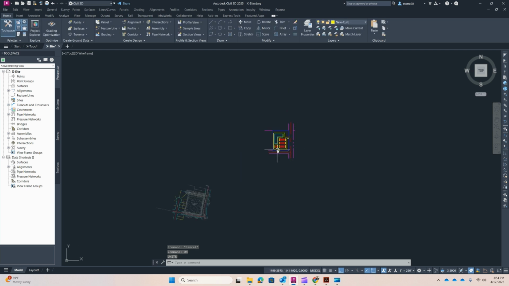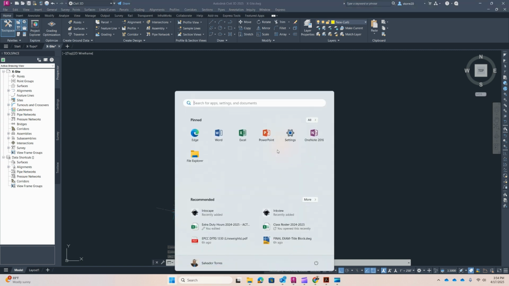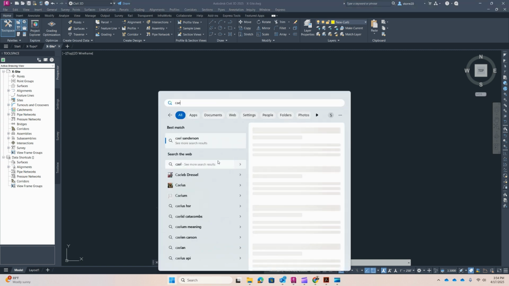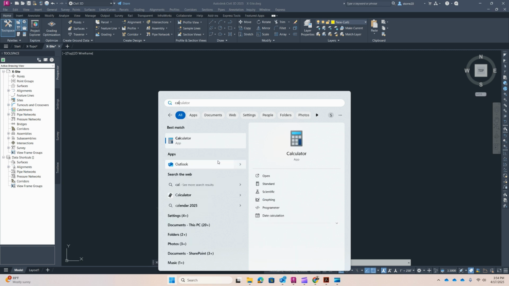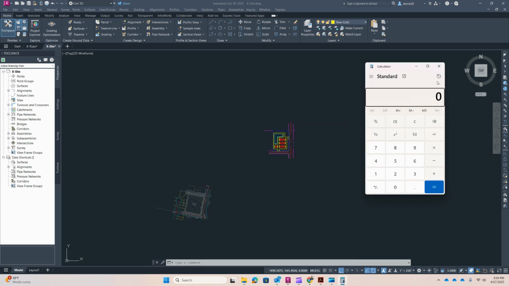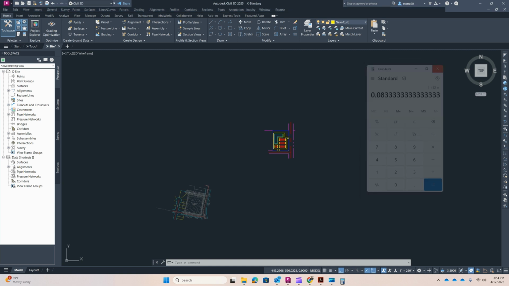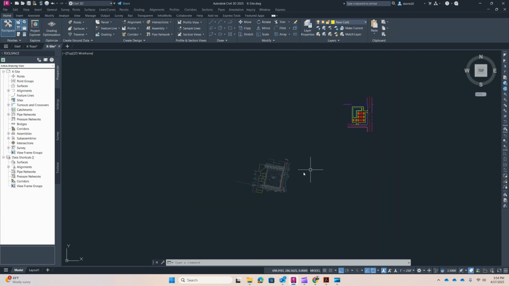Okay. Now you might be asking, why 0.083333? The reason for that is because 12 inches equal a foot. So in 1 foot, it's 12. So 1 divided by 12 is 0.083333. Because I use this conversion a lot, I just happen to have memorized this number, 0.08333. Once again, all it is is 1 divided by 12. Okay, 0.0833. And that gets us now to our civil engineering units.